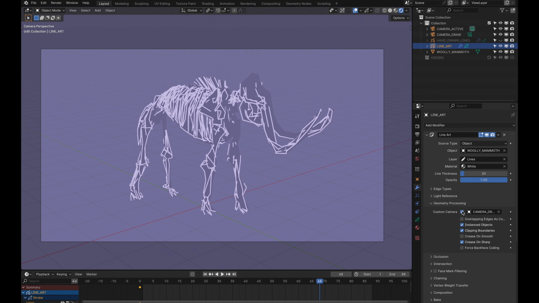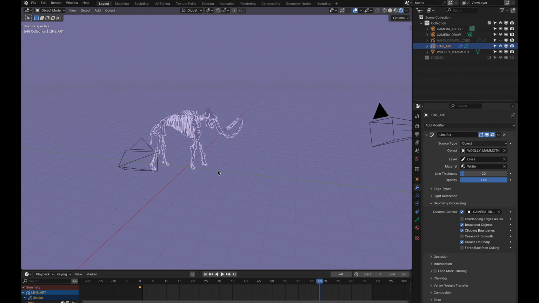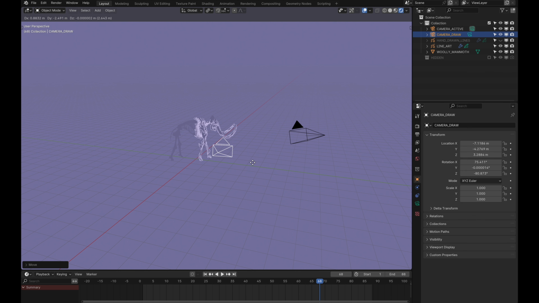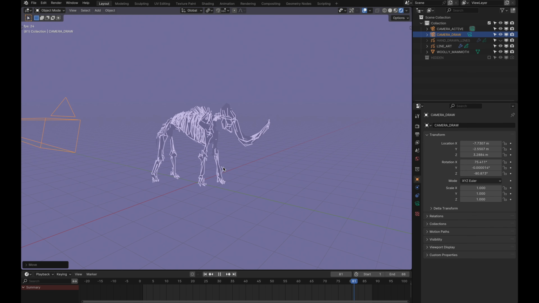We need our draw camera to copy the location and rotation of our active camera, but every time it moves, the noise will change. If we can somehow only move the draw camera whenever our noise would otherwise change, here that's once every 6 frames, we won't be able to tell the difference between a camera move reseed and a step reseed. And we can do this with geometry nodes. Let's reset the transforms on our draw camera with Alt-G and Alt-R, and open up a geometry node editor window.